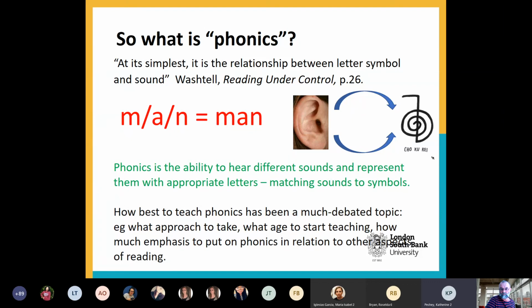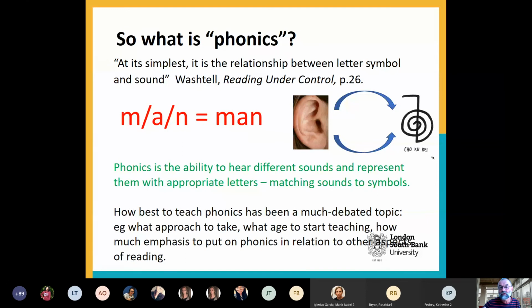What I always think is helpful is to think of the squiggles on the page, the symbols, and turning those into sounds. The issue to remember here is that any child can go through this blending process of knowing that the grapheme M makes the sound M, the grapheme A makes the sound A, and the grapheme N makes the sound N, and can blend those together, man. But that doesn't mean they know what the word man means. I'm taking that as a very simple example.